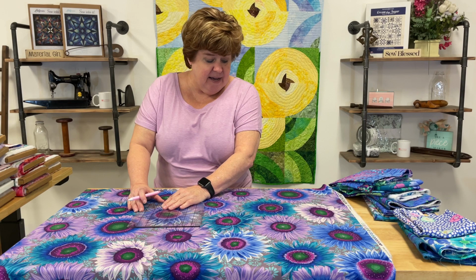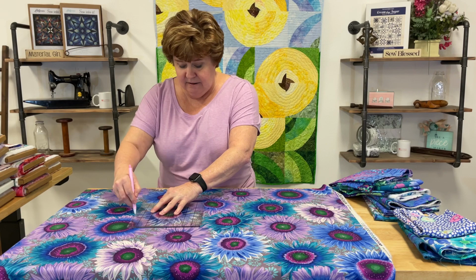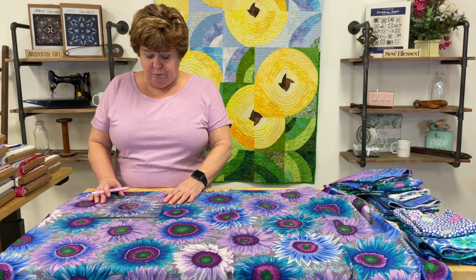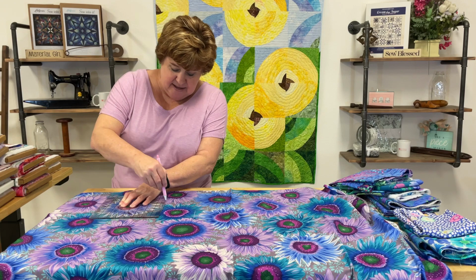So this one is mainly blue, so I know that that's the focal color of this quilt. So I'm going to mark this one as being one of the ones that I want to make sure I cut out of here. And this one also up over here, I really like this flower. I think it's beautiful. So I'm going to try and get this one kind of in a block also. So the first thing I'm doing is just identifying how many blocks I can cut out of this and where I want to cut. And this is just a chalk pen so I can come back and erase it at any point in time.